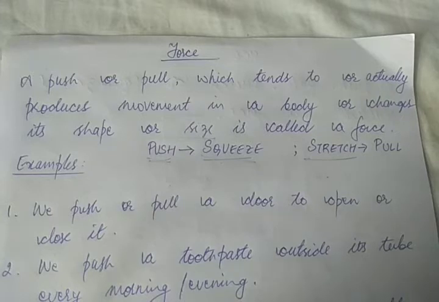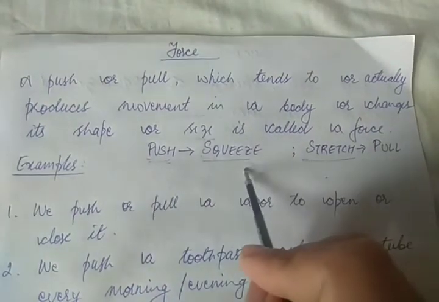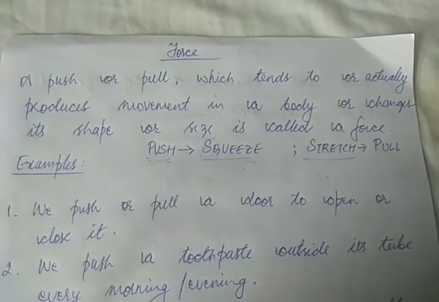When we squeeze a piece of paper, what are we doing? We are pushing the paper from all sides, all directions. So pushing from all sides or all directions is what is called squeeze. So remember, squeeze is basically a push, and stretch means what? Stretch basically means a pull.